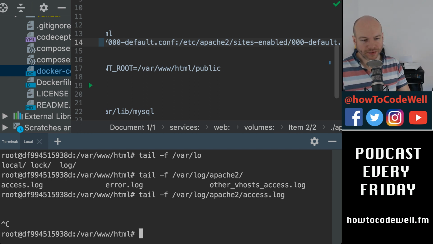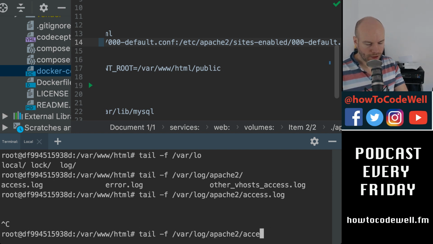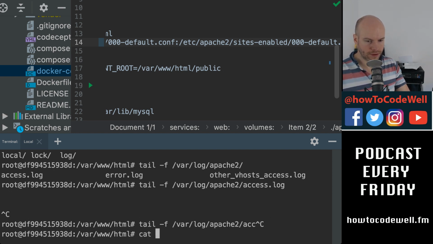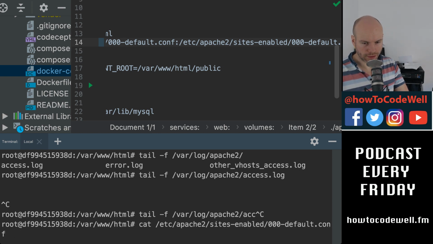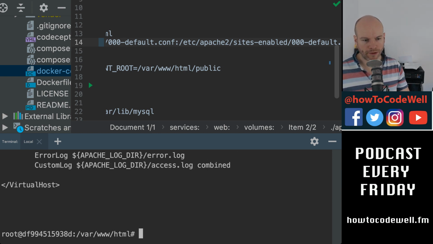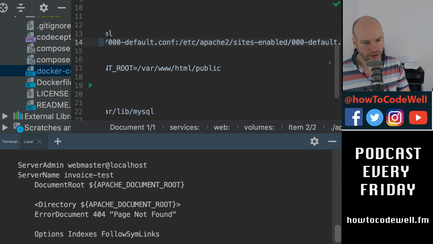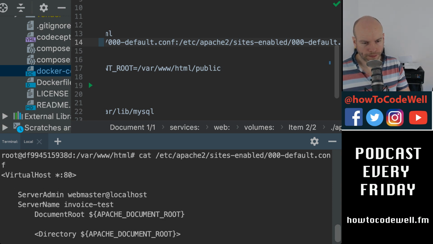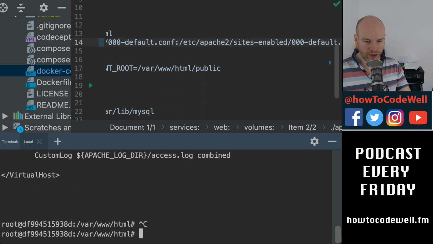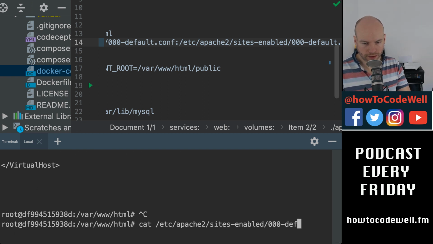So it's definitely something to do with the config, right? Because it's now in, cat etc apache2 sites-enabled. All right, so I've now bunged it in here. It used to be in sites-available.